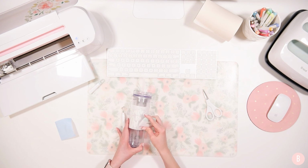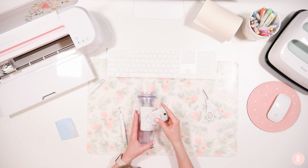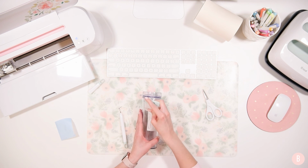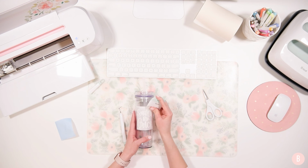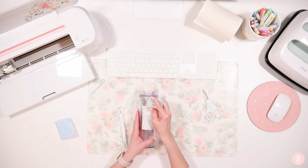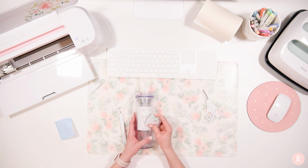This is actually a wonderful tumbler to use because it only curves this way. It's more of a cylinder and not an oval, football shape or anything, where you have trouble laying down on a curved surface. If you are working with a tumbler that has a less forgiving curved surface, I'll be sure to link another tutorial that I've done, because I have a cheat for you. If you need help laying down vinyl on a curved surface, make sure you watch that video. It's definitely very helpful.